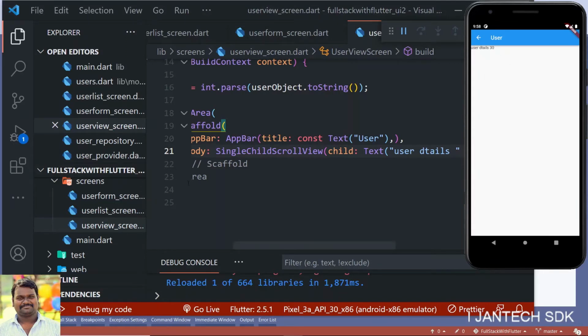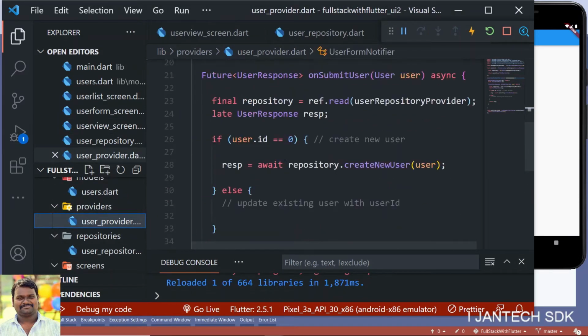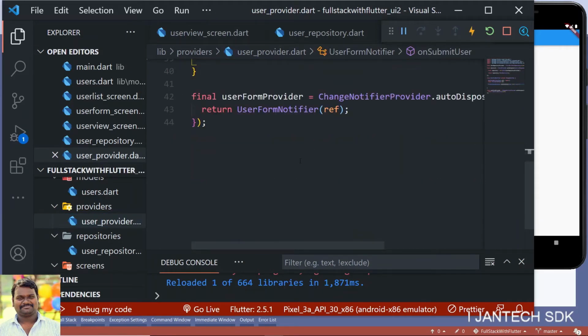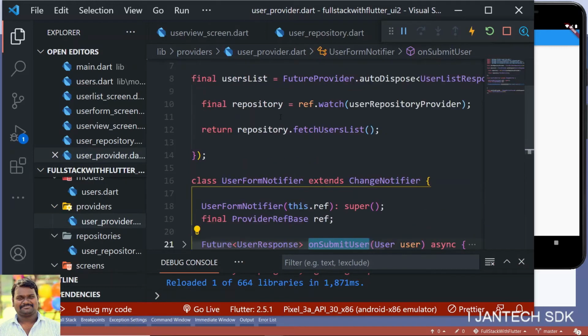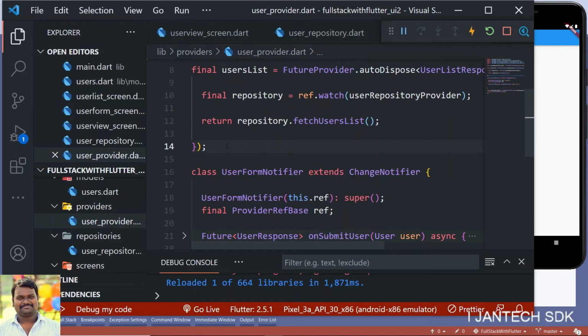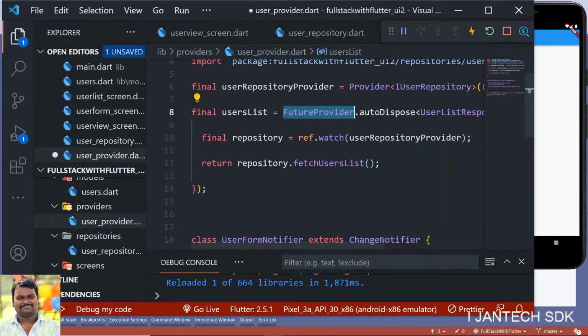The next stage is we are going to have the providers. So a single user provider. Previously we created the list one, and we have the change notifier and everything there. Now we have to create a single user provider, so we are going to make a feature provider for this case. The same work I am going to do here as well.